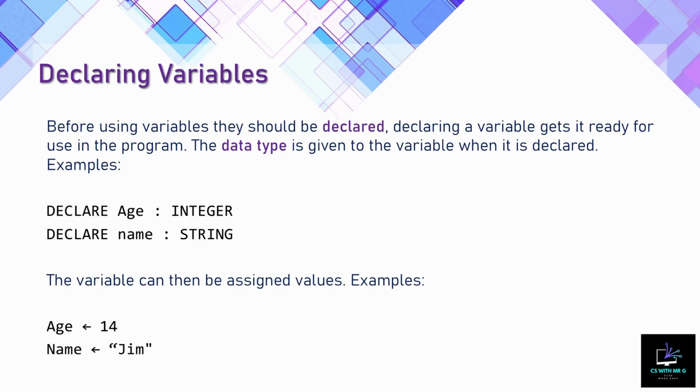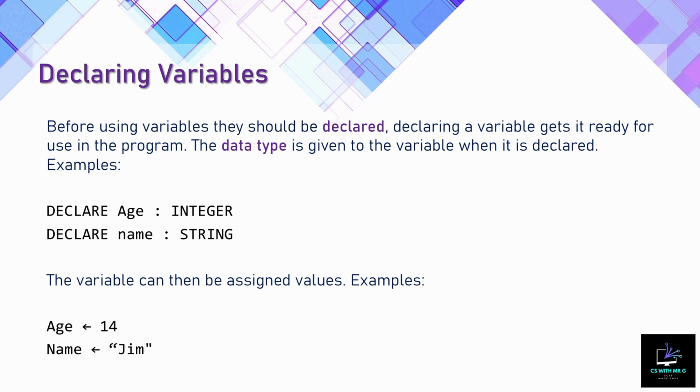So when it comes to variables, the first thing that we need to do is declare them. Now, we do have to do this when we are using pseudocode when it comes to the exam. You also have to declare variables in certain languages as well. But in this course, we're only going to be using Python. And in Python, we don't need to declare our variables. We simply just need to create and store data inside them, which is fairly simple.